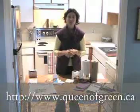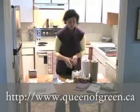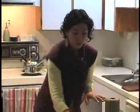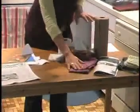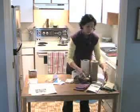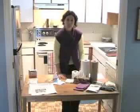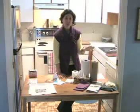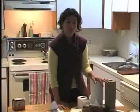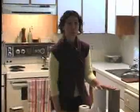But what you want to really look for is 100% post-consumer waste in all of your products, and of course just reduce what you use in your paper products. So get some cloth napkins. You could make your own out of scrap fabric. When you're doing your home cleaning, which we've already highlighted, you're probably using recycled rags and towels in your home, so you're not even using paper towel, and it's really going to make a huge difference as to how many trees are left standing in the forest, and in turn how many billions of boreal songbirds, landbirds, and waterfowl we can protect by reducing our use.